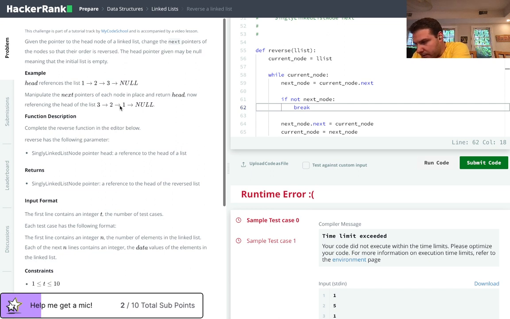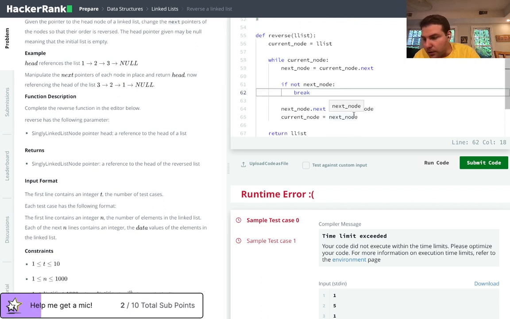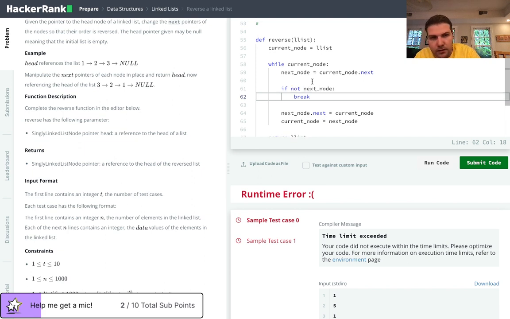That's kind of what we want, right? But it just points to 1. But 2 is still next node. Then current node becomes 2. Right. You go to the next iteration, that passes because current node is not null yet. So current node dot next becomes next node. So the next node becomes 3.